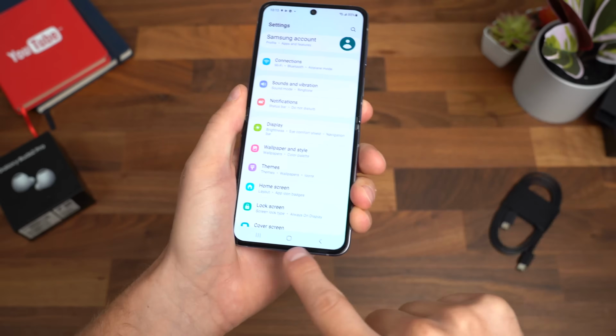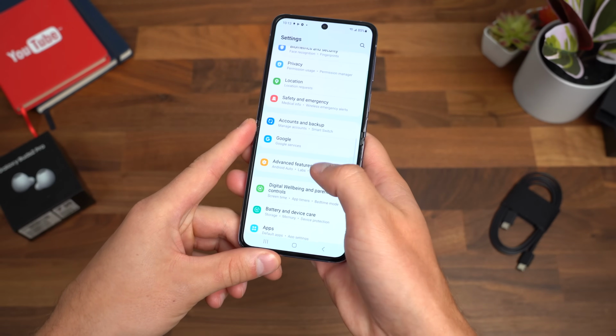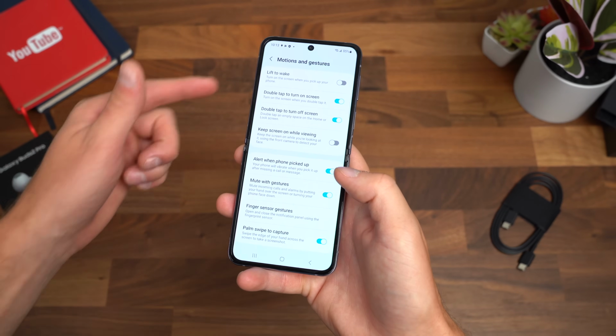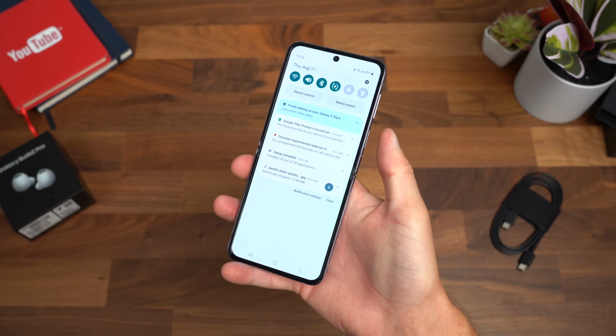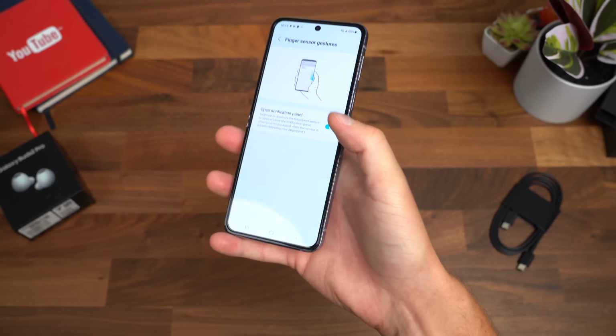Now finally, let's go back into our settings. You don't just have to use these navigation buttons. You can actually switch it to gestures if you so choose. It's up to you. There are also other gestures that you can enable, like lift to wake. You can also have fingerprint scanner gestures. So if you want to open the notification panel with your thumb using that fingerprint scanner, you can do so.